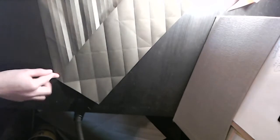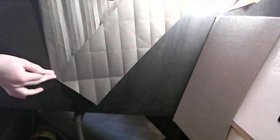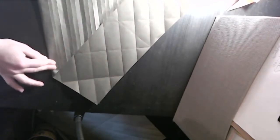But I gotta get this right. I'm being very careful with this paper because it's like 2 euros a sheet or something, and it's from Origami Shop. But I do expect myself to use these scales for a dragon in the future, maybe with the dragon head I designed.